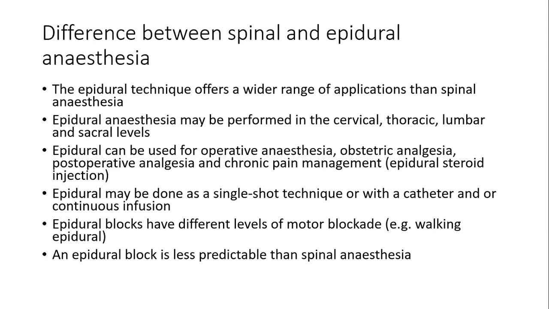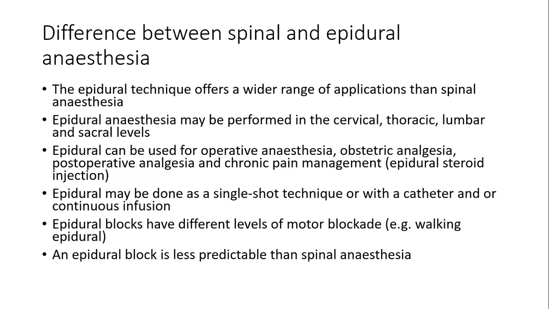Now take note of this, the differences between spinal and epidural anesthesia. All right. Epidural technique offers a wider range of application than spinal anesthesia. We mentioned before, commonly spinal anesthesia is performed at the lumbar level, but for epidural, you can actually do cervical, throughout the spine. Cervical, thoracic, lumbar, and you can do caudal, sacral root. So it has a wider variation of application.